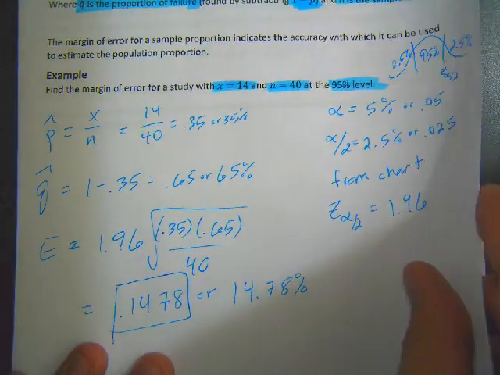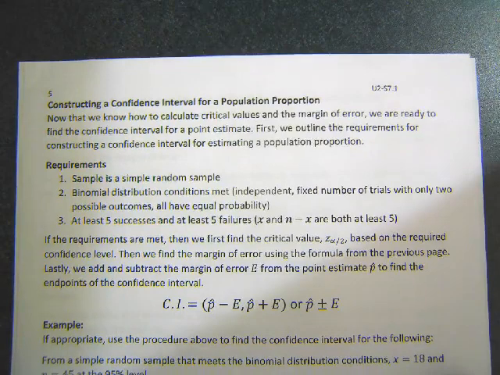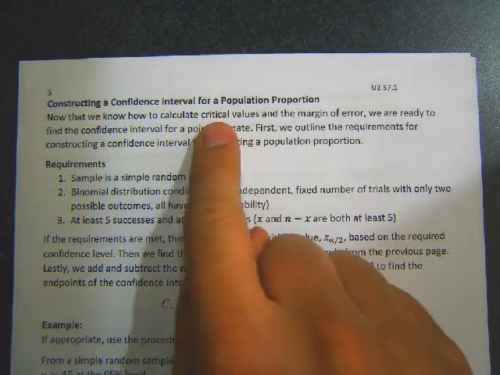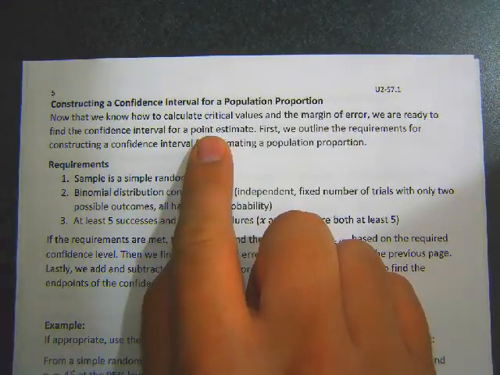Okay, so moving on from margin of error, the next thing we're going to do is what we call constructing a confidence interval. Now that we know how to find our sample, or our point estimate, the value from our sample, we know how to find the critical values and then use those to get the margin of error. Now we can think about making our window of what the possible values are. So using the critical values and margin of error, we're going to create a confidence interval from our point estimate.